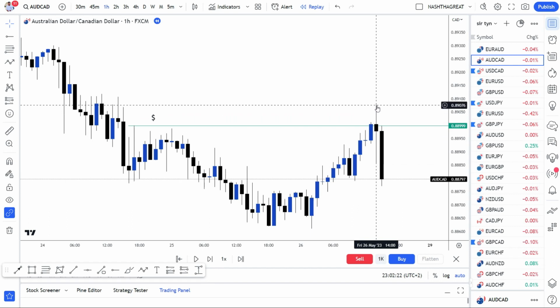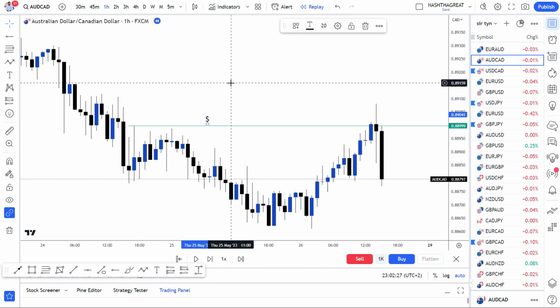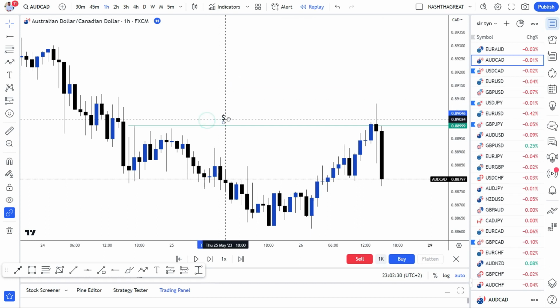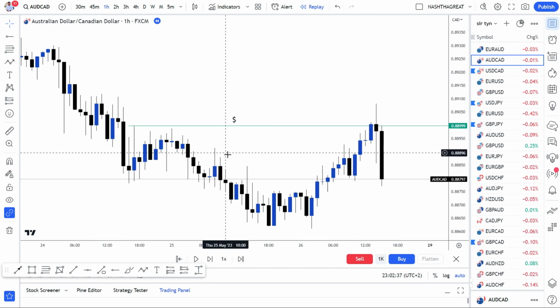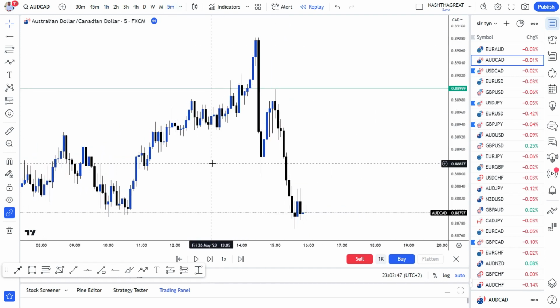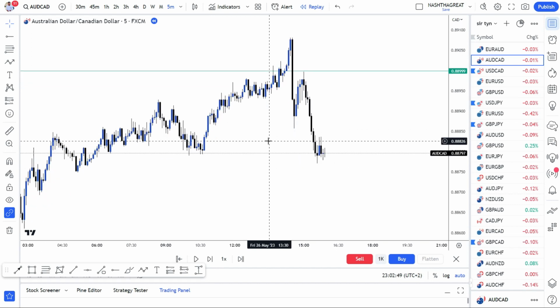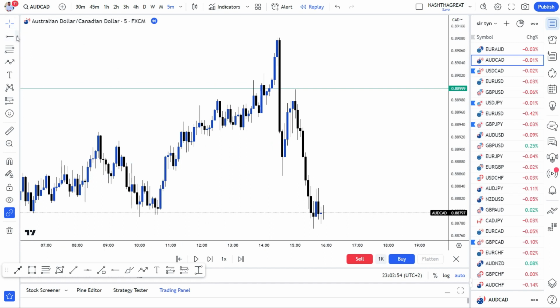The moment they start coming back into the zone, they have taken this liquidity. This money is taken. So the idea is they are done with the buy stops liquidity and now want the sell stops liquidity. They are now attracted to the downside only, continuing with the trend. From there, we move to our lower time frames like M5. You can choose M5, M15, or M1. Then what we do here is we look for a low.